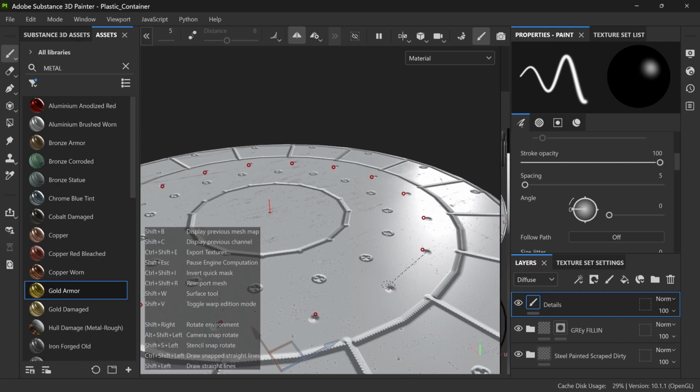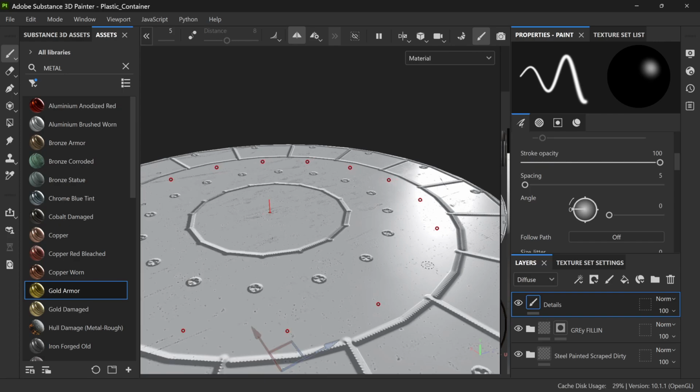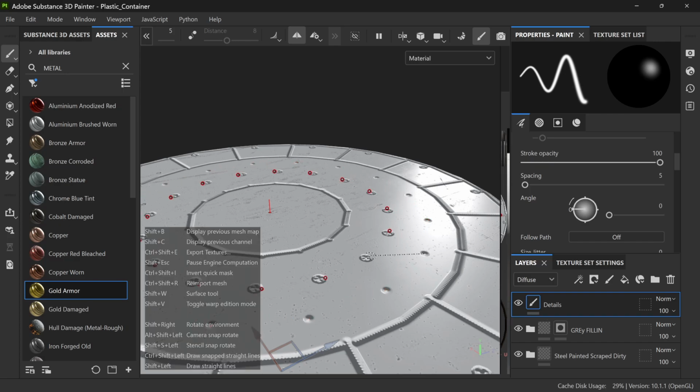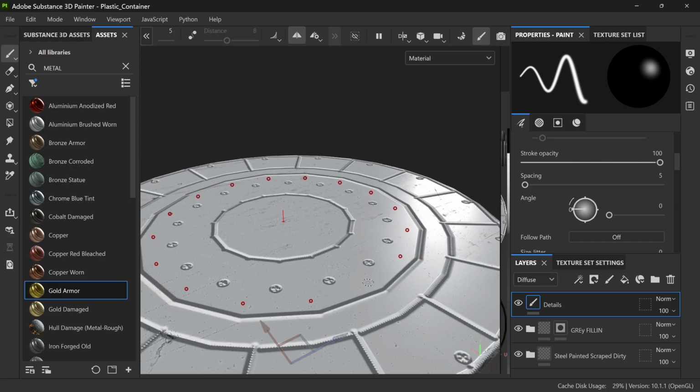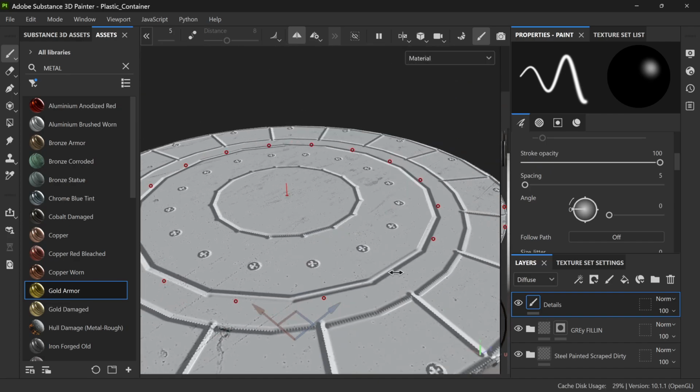So if we just do that again, and I'm holding to make a straight line, you can see that little dotted line. First you have to do a left click to start where you're drawing your line from. Hold left shift, and I'm only holding left shift at this point, and it makes this straight line, and this is perfect. So then you can line up where you need it to connect to the next point, hit left click, and boom, it's got a nice line, and I can release the left shift, and we've now got an engraved thing.